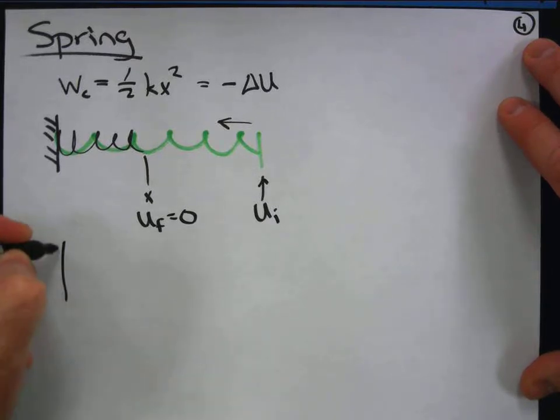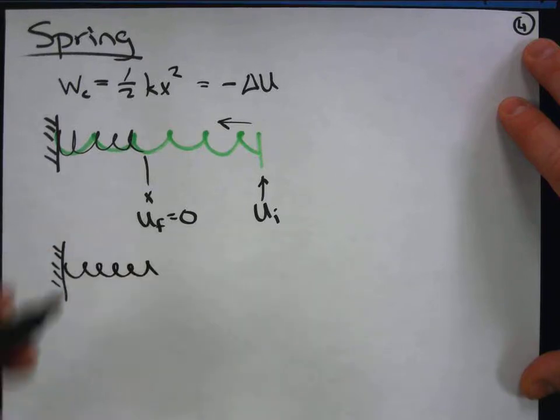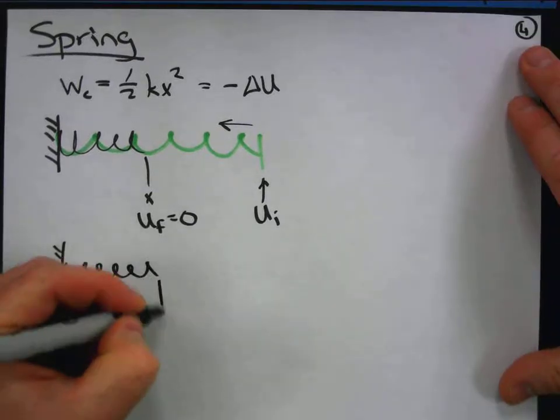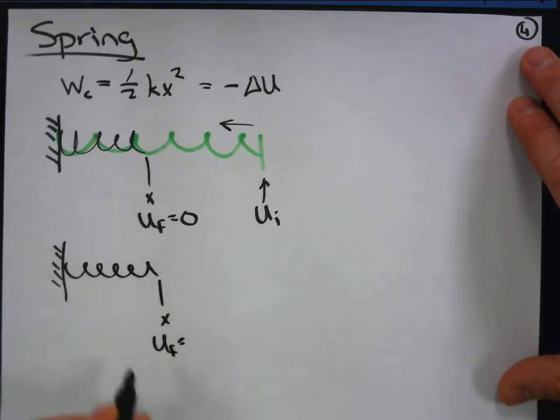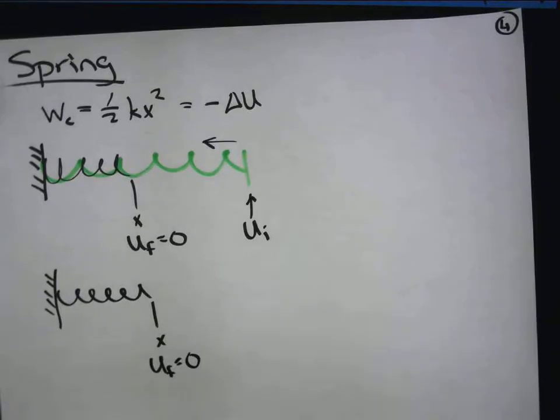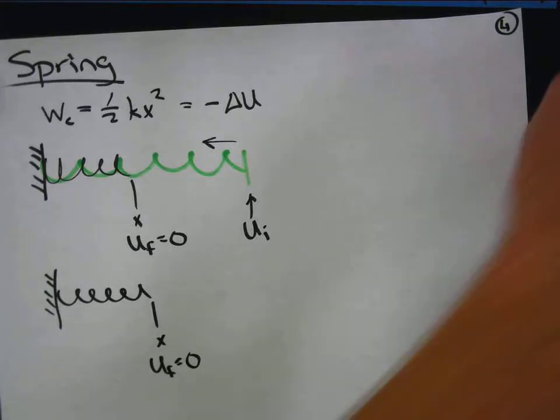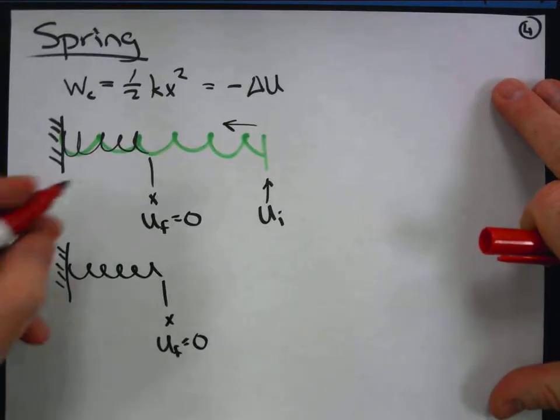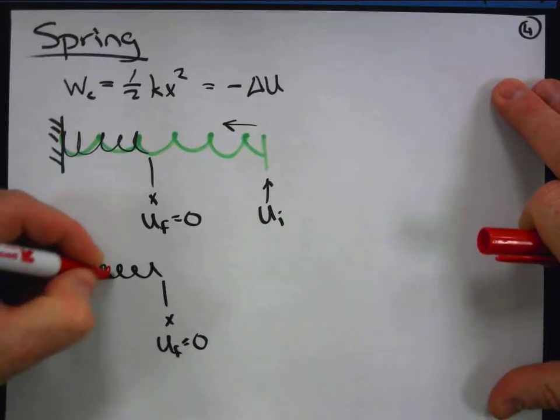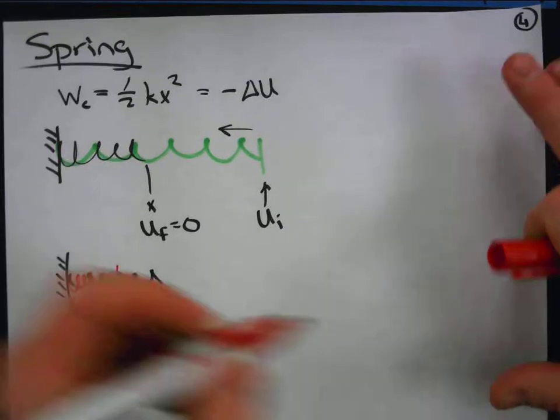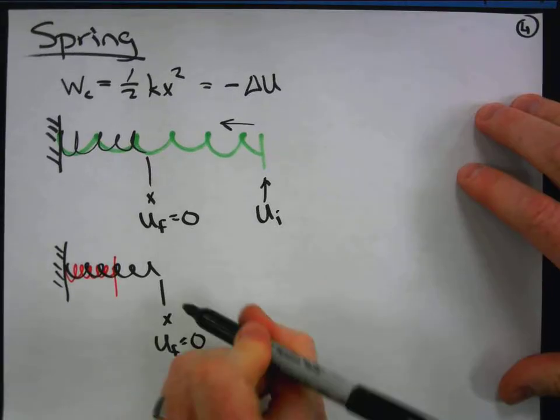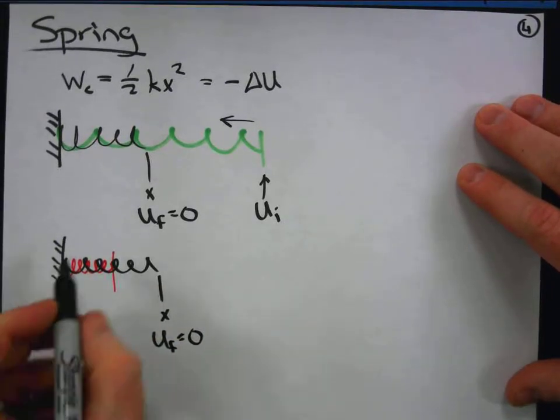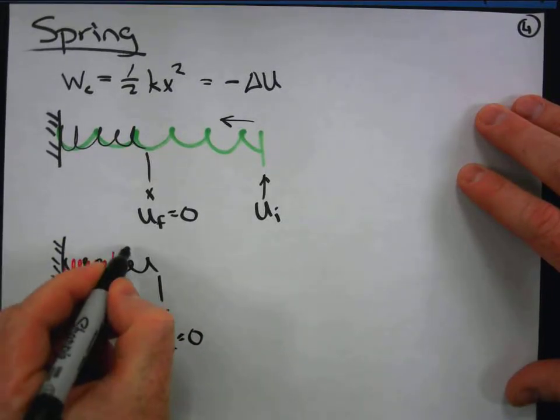Conversely, if we take the same spring and we have an initial resting position, and we're going to say, well, at that equilibrium position, the stored energy is 0. And if we compress the spring from that position, just to there. So what the spring itself is going to want, we've applied a force this way, but what the spring wants to do is rebound back. It wants to come back here.